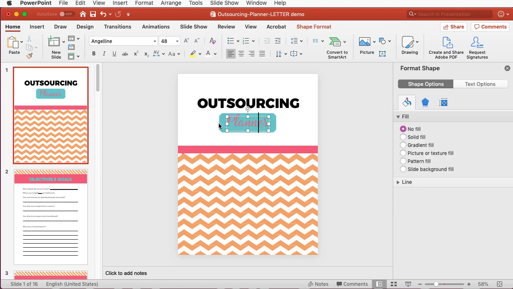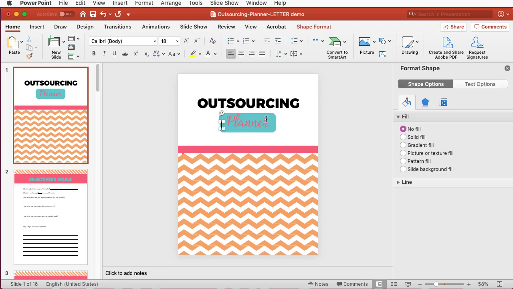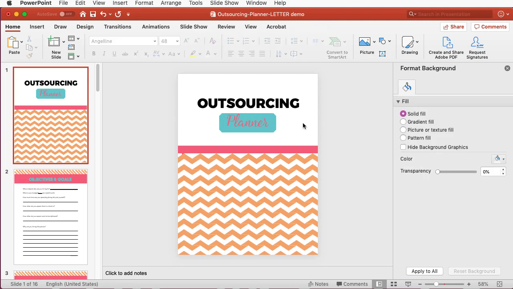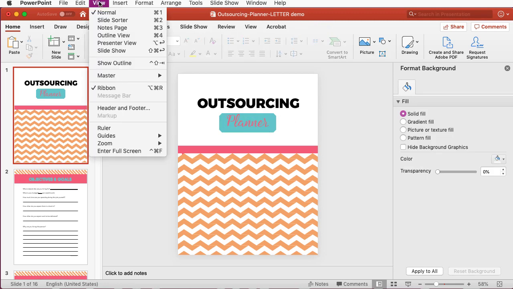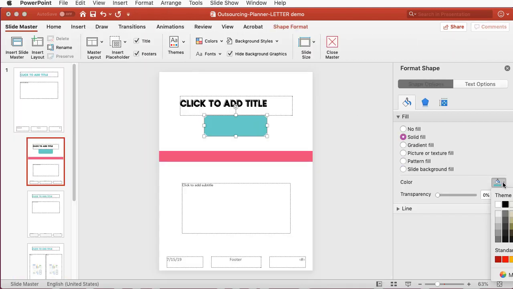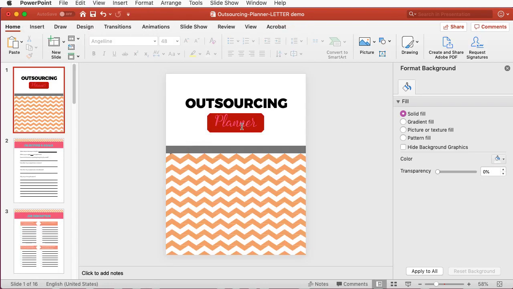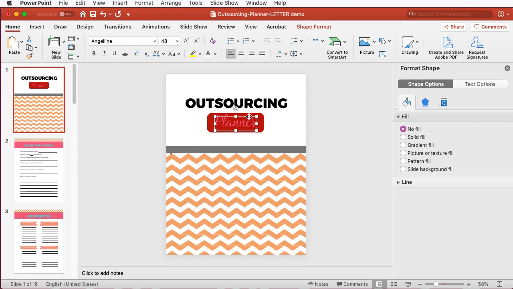Now I want this rectangle back here to be red. Notice I cannot click on it. Sometimes if you cannot click on it, the best thing to do is go to View, then Master and Slide Master, and you can see now that it can be changed. So let's change it to this dark red, and that one we want to change to maybe black or gray. Let's do a gray. Now we can go back to our normal slide view and we see that that has changed. And of course this now we need to change to white text, and I might want to put it down just a little bit.